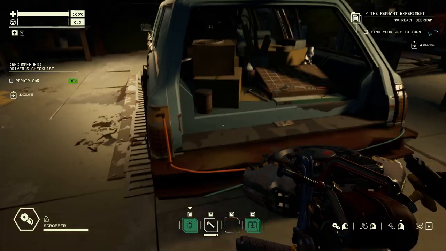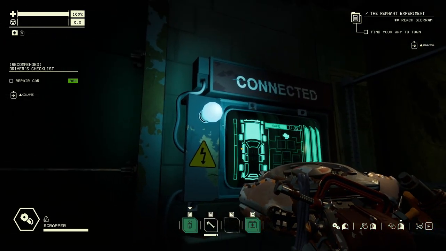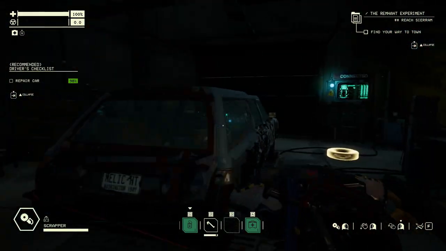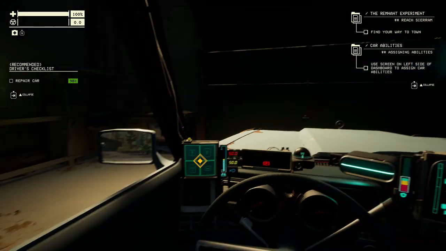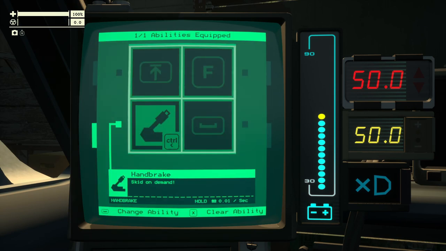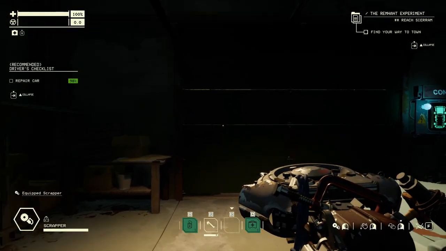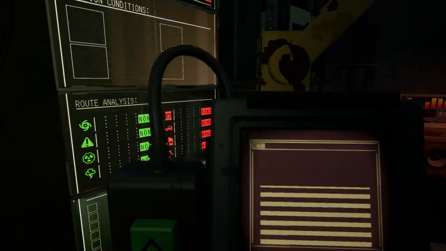Oh, let's close the door. Oh, did I have to do this again? Oh, okay. I'm just kidding. Oh. Okay. We can skid on demand. Oh, this is gonna be great. And that's control. Okay. Oh, I have to decide where I'm going. Wait, why is my car not... well, whatever. Okay, where are we going?